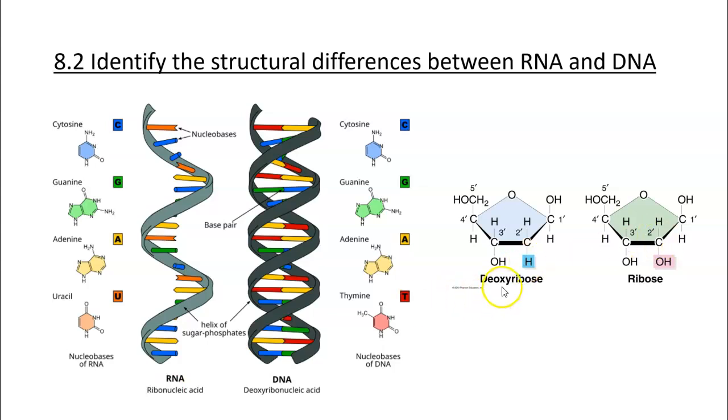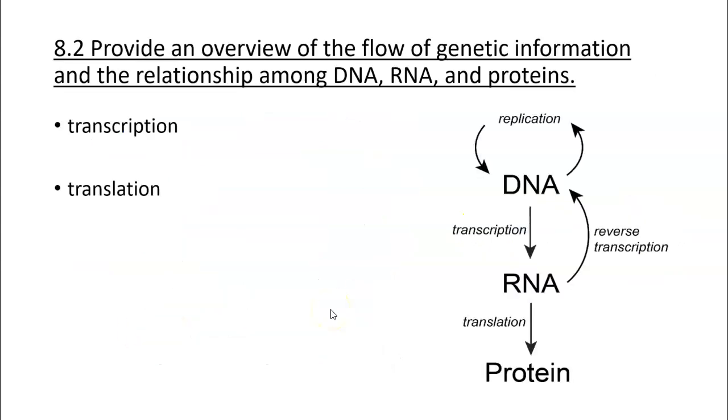So I want you to notice here that deoxyribose in DNA and ribose are really similar, except guess what? There's a deoxy. There's a minus an oxygen in deoxyribose. And this is going to come up in a few minutes, in another video actually, when we talk about mutations. So keep that in mind.